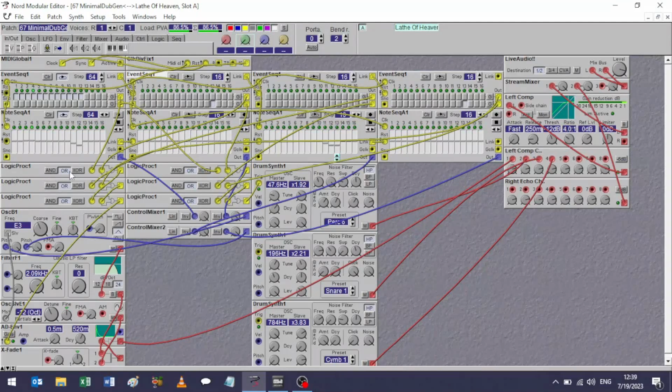Just got to remember to put an extra note here. So this is step 13. I'm not going to have a button down on this, but because of the decay of this one, I want the note to match. So something similar here.